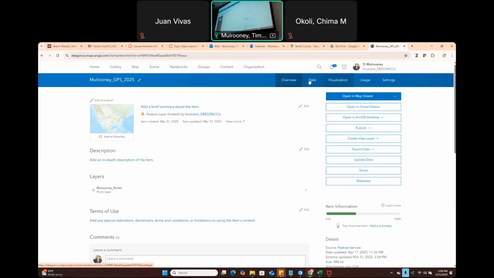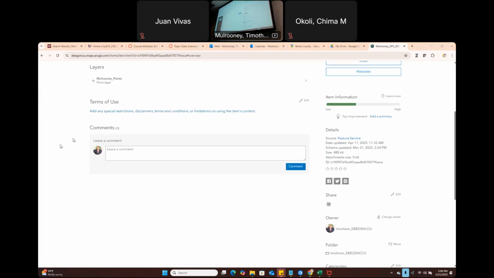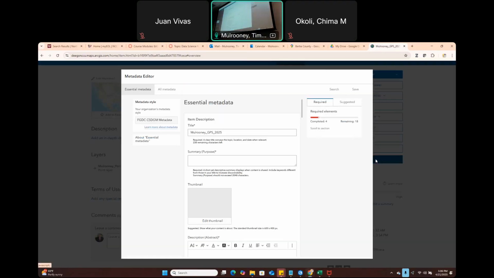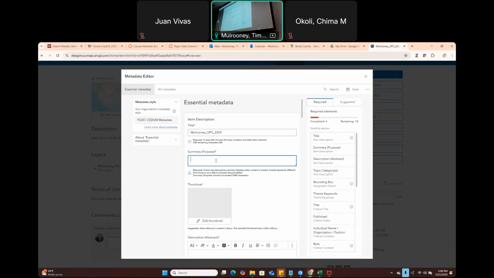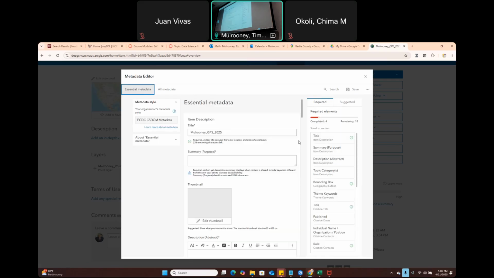Okay. Data. Hold on. Overview. Okay, when I look at the overview here, this is the information sitting there from the metadata. And now I have the metadata that I can go type in stuff here. In addition, I believe I can import metadata. That's a question, good. And I can import metadata, but like some of the other things we talk about, this is all the metadata. This is essential metadata.